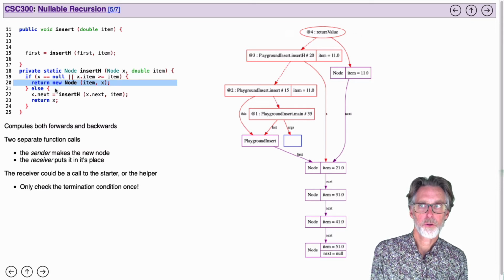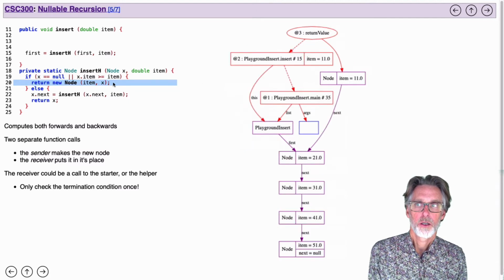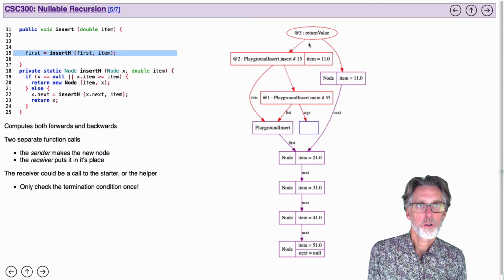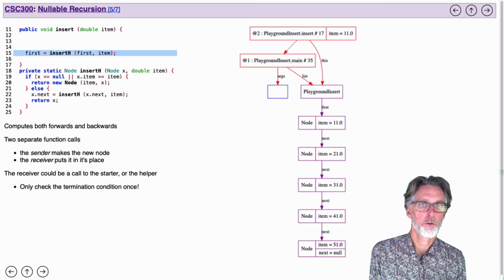Then, after finishing the creation, we don't immediately put this in its place. Note we're going to return back to the calling function. On line 15, we'll then take the return value we've been given, that's this new node, and we'll actually put it to be the new first. So note that when I update this first, I'm going to update it so that the node with 11 is the new first. And note that that's going to be fine. It's going to get my list in the right order.